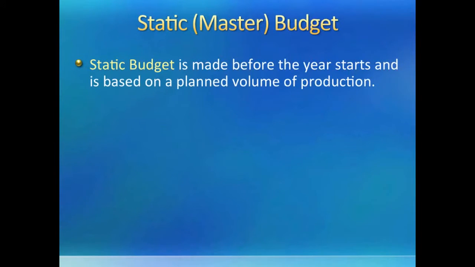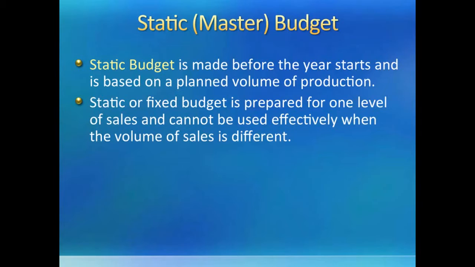Let us learn the concept of static budgets before we start calculating variances. A static budget is a budget that is made before the start of the year. It has budgeted prices and quantities of each manufacturing cost for a planned volume of production. For example, if the company plans to sell 1,000 pizzas next month, then it can make a budget planning what should be paid for each input and how much quantity of each input should be used. These budgets can be used only when the actual volume of production turns out to be the same as the planned volume. Typically, higher or lower demand or higher or lower prices of raw material can force a company to make higher or lower number of units than planned.